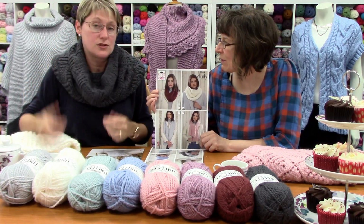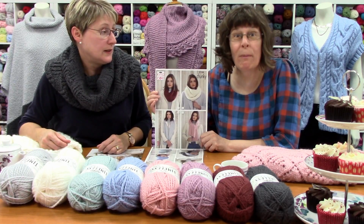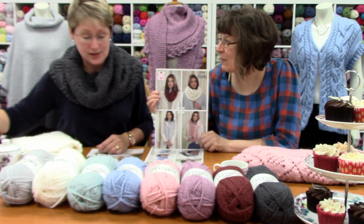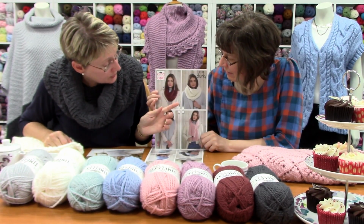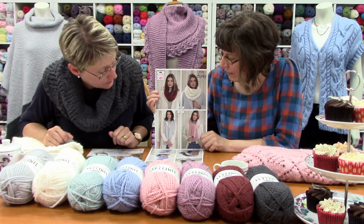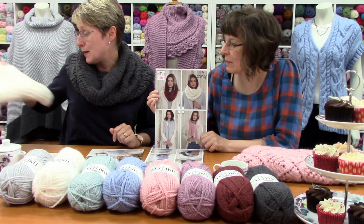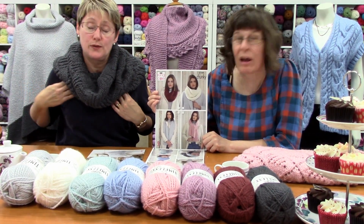And again, just love it. Pop it on with another jumper, a coat, a hat with a pom-pom. We have hats with pom-poms, but we'll get onto those properly in a minute. So on this one, you've got two different styles of cowl and two different quite wide scarves. So there's a good selection on that pattern, if you're looking for different things to do for people.